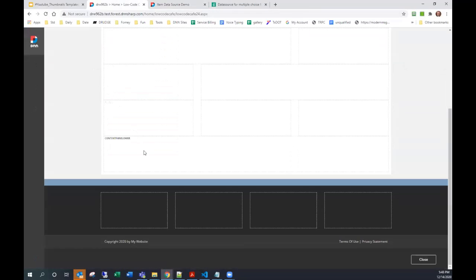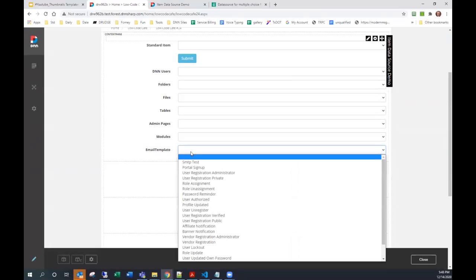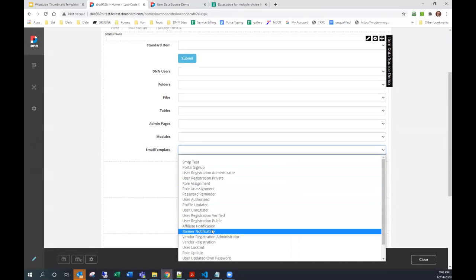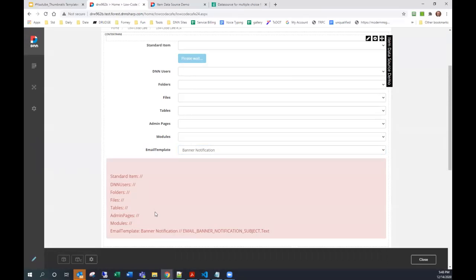So when we refresh this and look at the email template, we can see all the different templates that are there. If we choose banner notification and submit, we can see the text is banner notification, but the value is email notification subject.text.